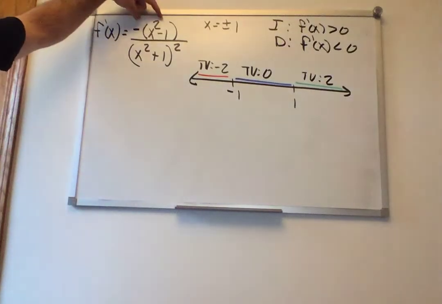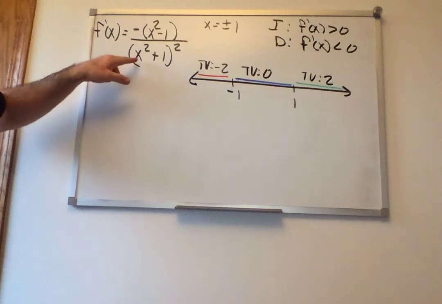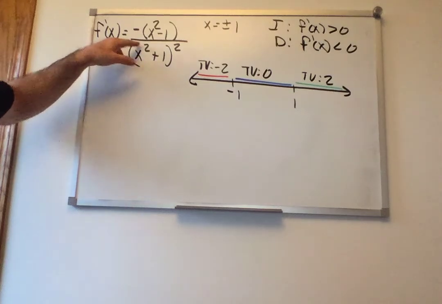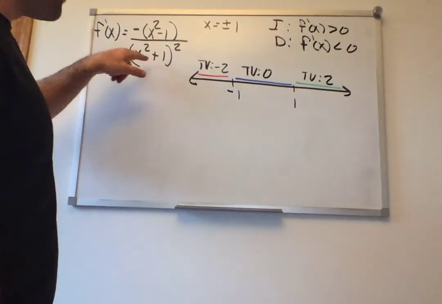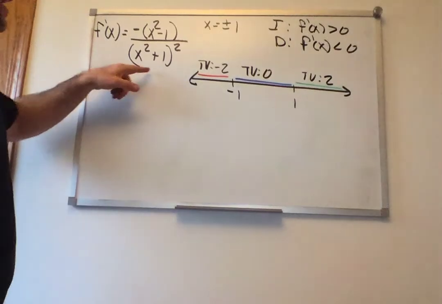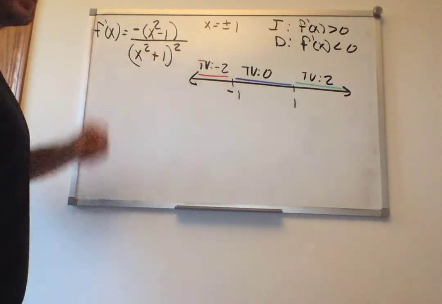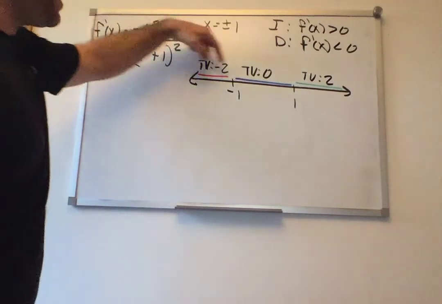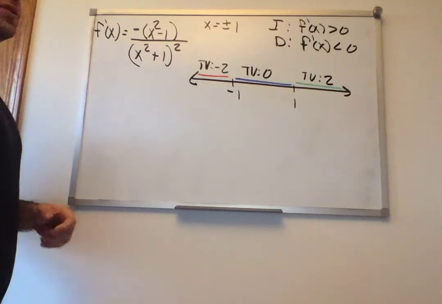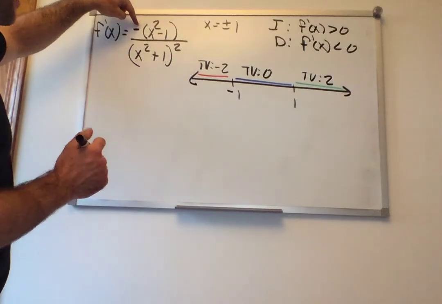More importantly, we only care about the numerator. And I'll tell you why. Look at the denominator. Whatever number goes into x right here, you're squaring it. So it's going to be a positive number. You're adding 1 to it. A positive number plus 1 is a positive number. Even if this number came out to be negative, which it can't, you're squaring it. So the denominator is always positive. So the numerator could be negative or positive depending on the numbers we have here. So we only care about the numerator.